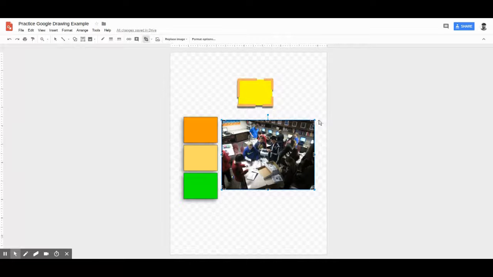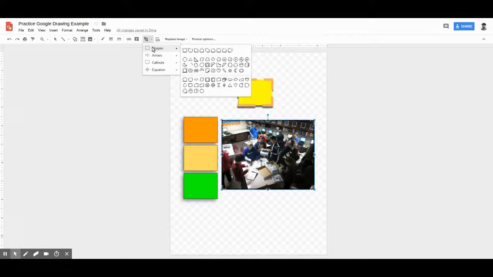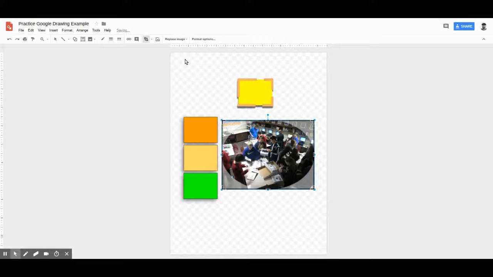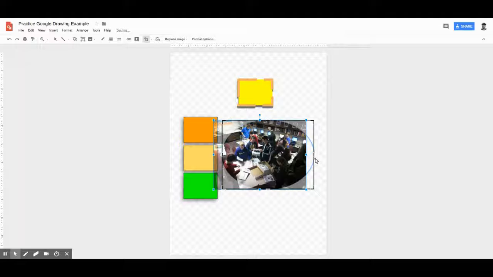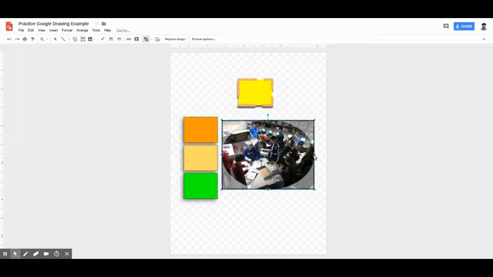You can crop it just by traditional cropping, clicking on the black lines and shrinking the sides, or you can put it in a shape. So for example, if you want it to be in a circle, click circle, and you now have an oval. Now if you want to fix that and crop it more like a circle, make sure you hit the crop button again, and try to click on those black lines and squeeze in, and there you have to kind of fight it a little bit, but then you can get a circle.